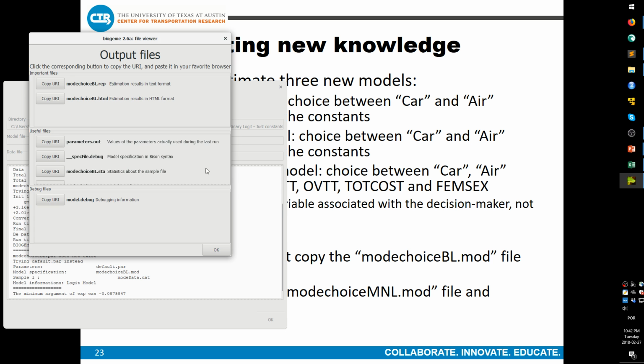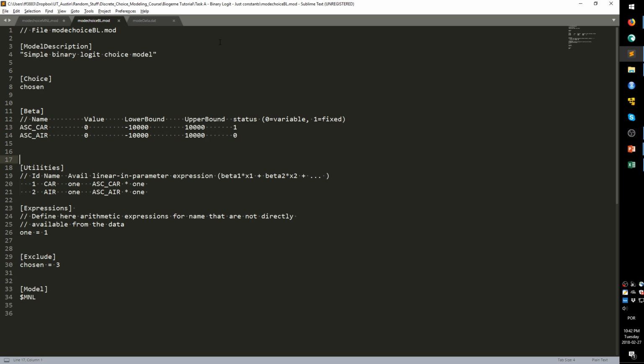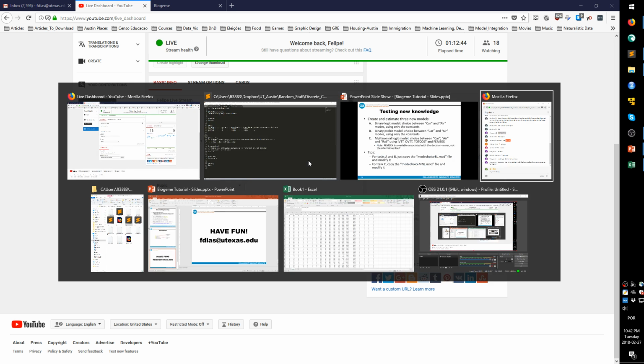There you go. So that's the trick. To get a model with only the constants, you are going to have to write down both of the constants, because Biogeme doesn't like the fact that you're giving it the instructions for a utility function, but then it's empty here. So give it some structure, but you're forcing it to be 0 all the time. You're forcing it to be 0 because you're setting this variable to 1. Thank you for pointing that out.